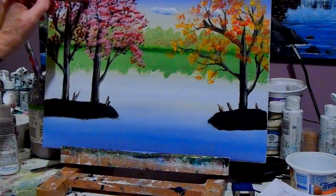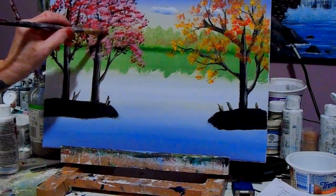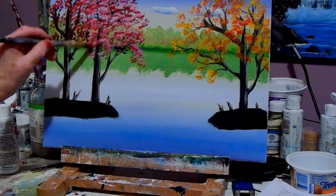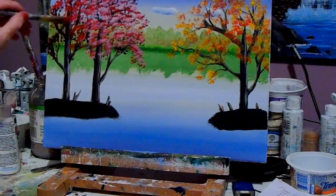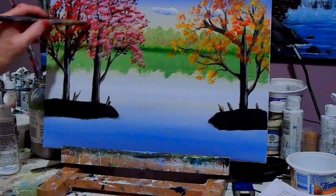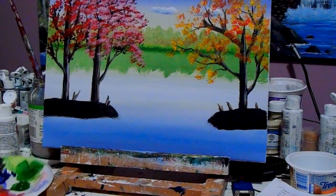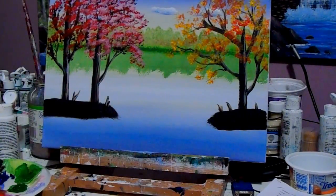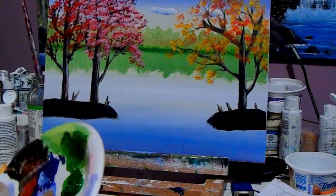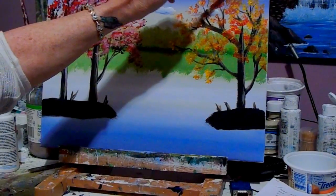And take a picture of the painting that I did, because then you'll have something to follow. I know you have this to look at, but it's different than the painting that I did first, the one that I could take my time with, because I'm just doing this on video. Anyway, that's not bad though. So what we'll do is put some lighter colors over here, and I think I'm going to stop. I don't know how long you want to watch, or I could go on a little bit longer.